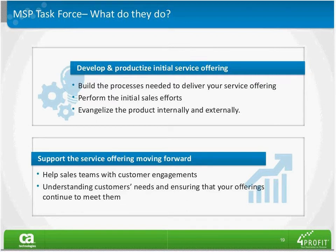We have two members of the sales team on the task force, and what we're seeing is that now that we're talking managed services, all the sales reps have opportunities coming in already, because they're fired up about it. They're excited to start selling. But they're all coming at it a different way, and as a result they're losing opportunities because they're not properly trained. They don't know exactly what the product should be.